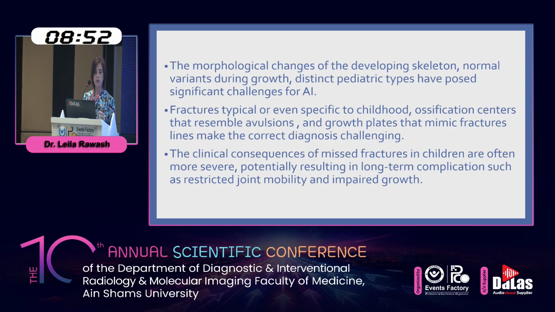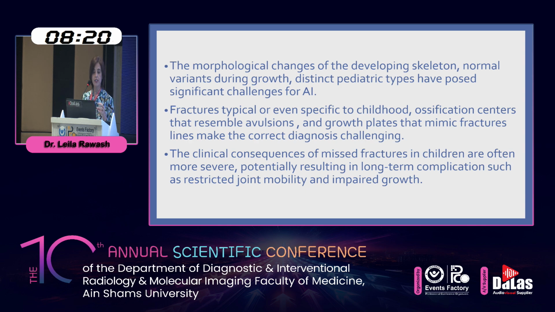The bones of children are very different than the bones of adults. And they have specific fractures related to childhood, which are not in adults. There may not even be a fracture; it could be bending, as we can see. And then there are also growth plates, metaphysis, epiphysis, apophysis, which are not present in adults. So this can cause confusion.